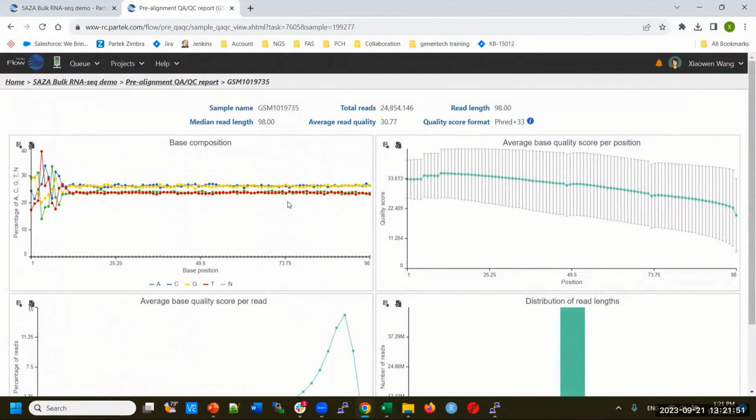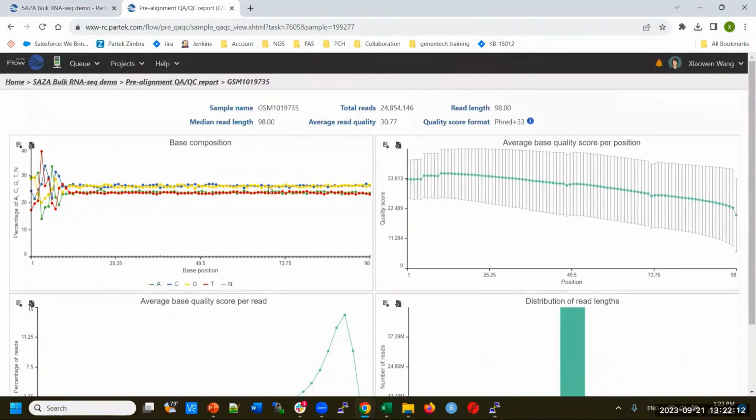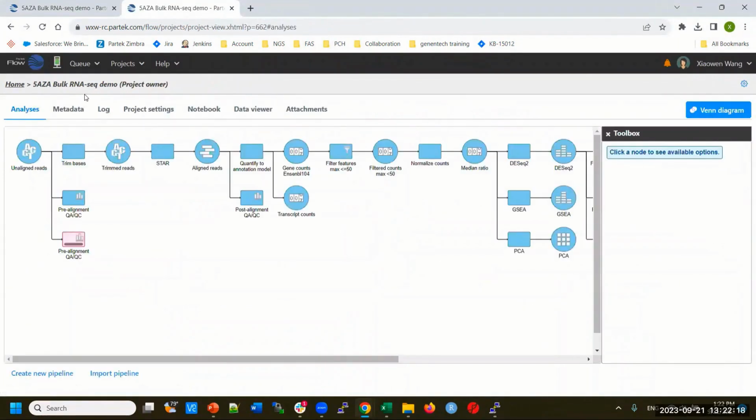You can click on each particular sample to look at some more detailed information. If you ever used FastQC, it's pretty much the same visualization, but it's a Partek version. You can look at the base composition, quality score, and standard deviation for each particular sample, and the quality score in a different visualization format. And this is the read length distribution. Okay. This is the breadcrumb, and you can go where you want to go here. I can close this.